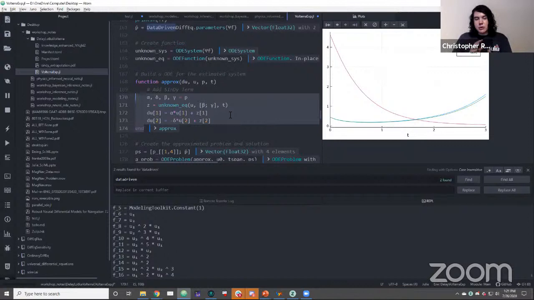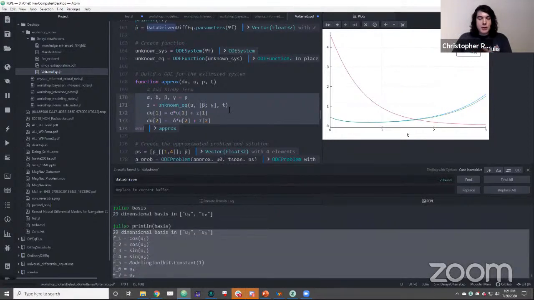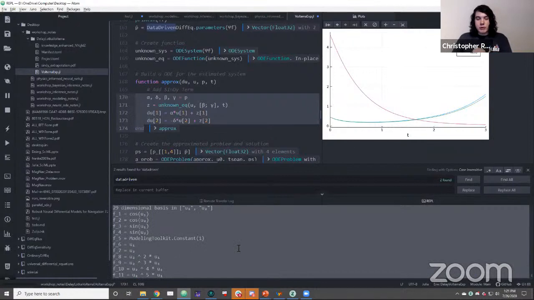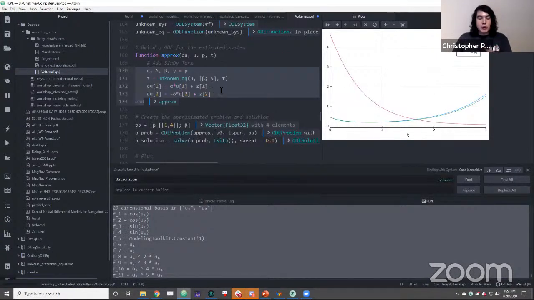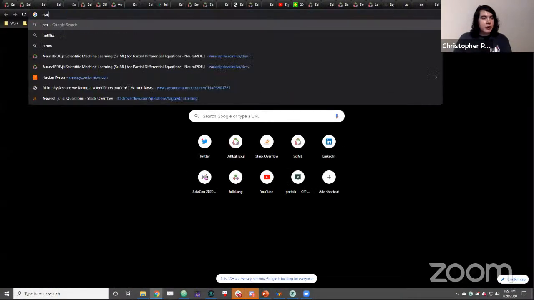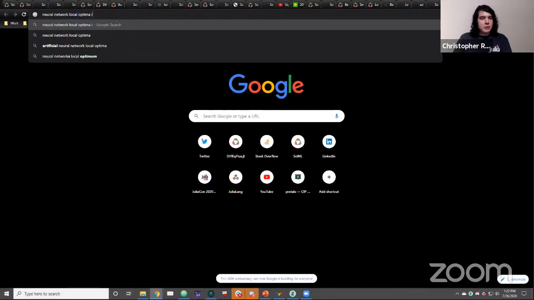if you have very specific functional forms for your differential equation, it can be really ill-defined, so the loss function is not very smooth at some point. If you just do it in this example, where you put all of these equations in there, you get a starting function that has a very bad likelihood function, and it becomes very difficult to fit. You need to use a global optimizer, and you need to do a lot of extra tricks. Whereas if you use a neural network, one of the key properties of neural networks is, let me see if I can pull that up really quickly. For a neural network, local optima is global.